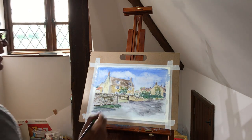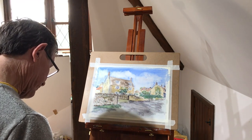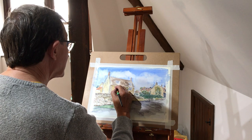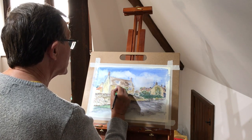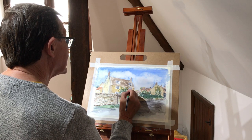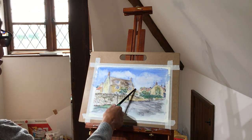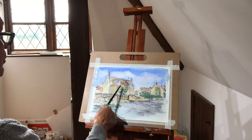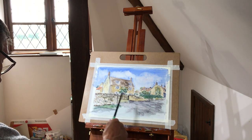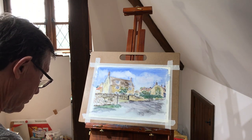But the way I can improve the structure of the shadow structure is under the eaves. I need to put some shadow colour across here under these eaves, which will be cast over these windows. A shade, a little. Let me show you a reference here.